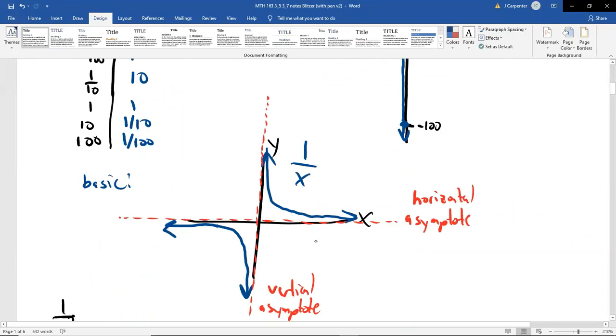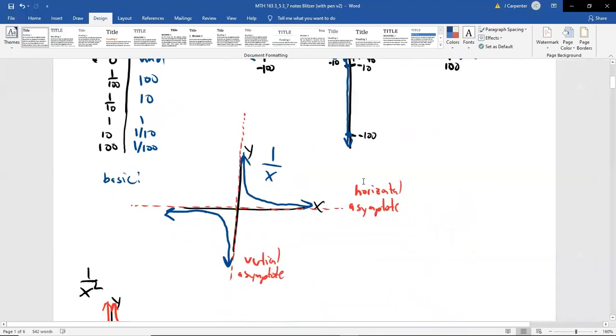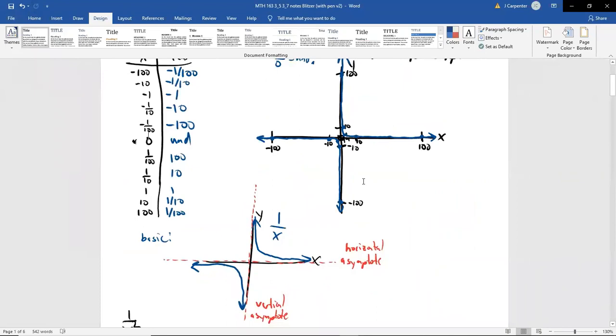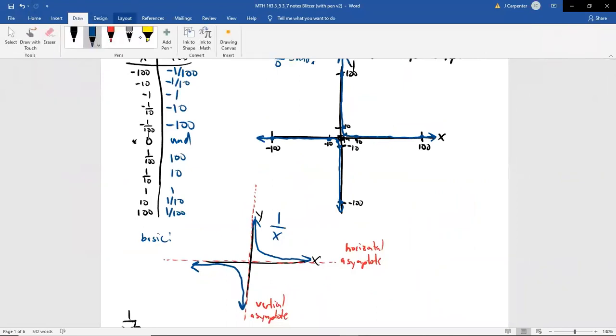This is a much more basic approach, like we were going from negative 10 to 10, and even this section is a little steeper than it might need to be. So for the graph of 1 over x, here's a much more basic picture of it. Let me zoom out so you can see everything. Because when we do graphs, this is not how we do graphs in pre-calc, is it? We learn a better method.